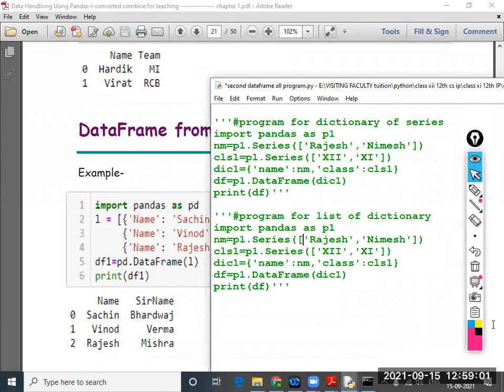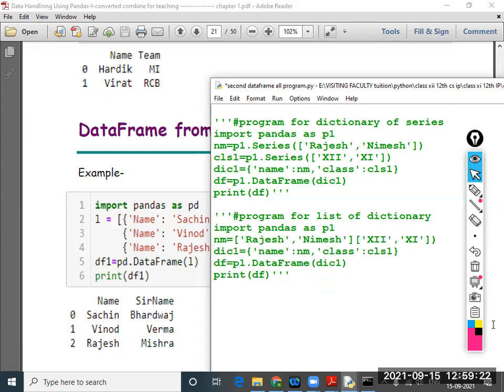Instead of series, you can directly create a list. For the dictionary, you can use the dict keyword here, then curly bracket.